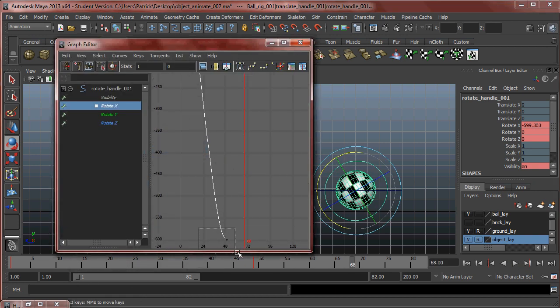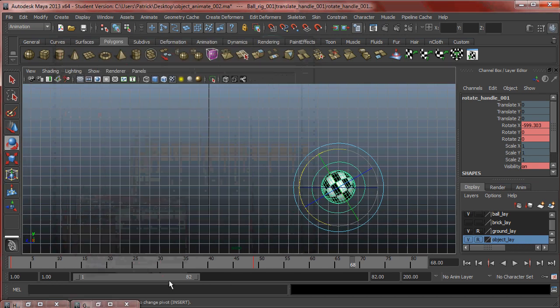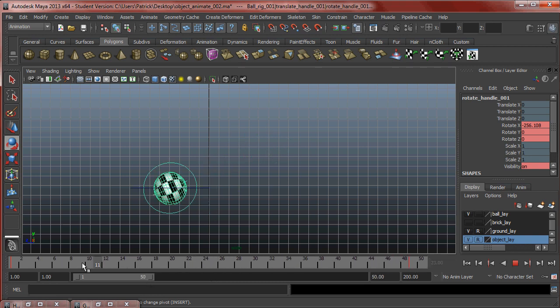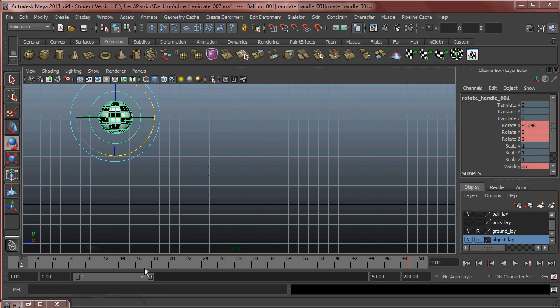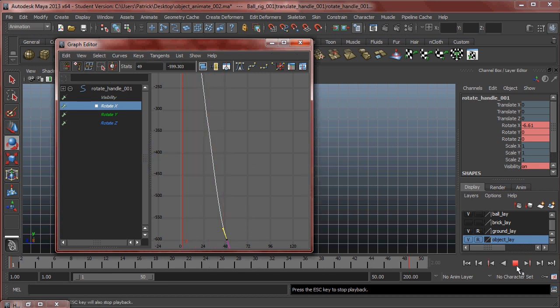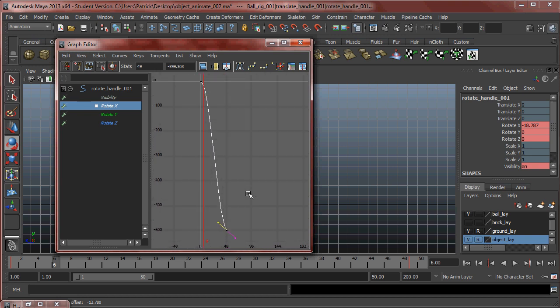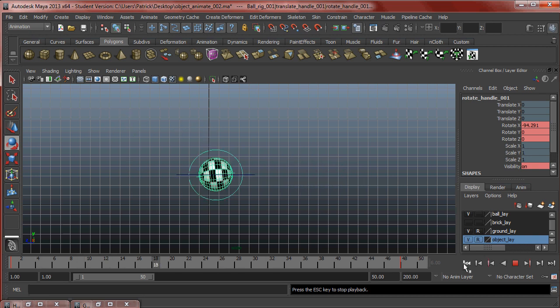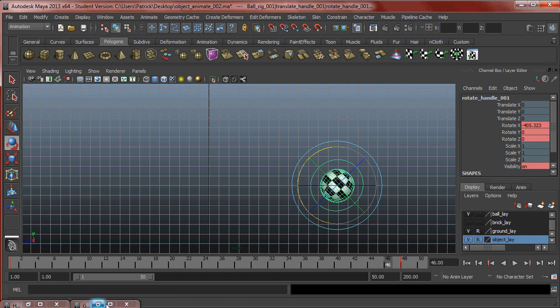Didn't do what I wanted it to. So let's just adjust this time slider a little bit. And it's just a lot of tweaks. I'm going to shorten my visible range so I can see this ball bounce more. Alright. Still something's a little off. Let's try this. Maybe I have too much rotation going, period. Let's adjust that. Be careful about grabbing your handles. So you see how I got the curve going steep and then it just goes. That's what I want. But I don't think it rotates enough now.